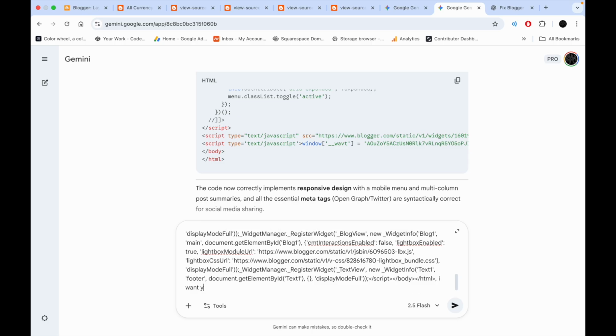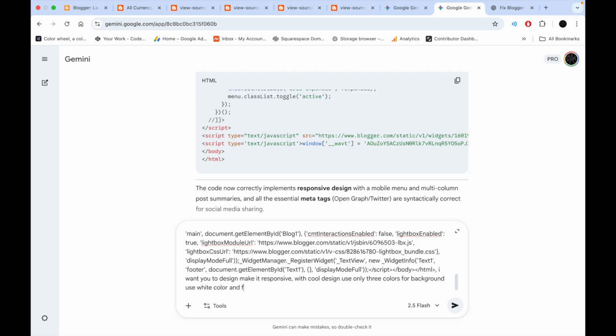Just paste the code, comma, I want you to design, make it responsive with cool design. Use only three colors. For background, use a white color, and for text, use a black color.